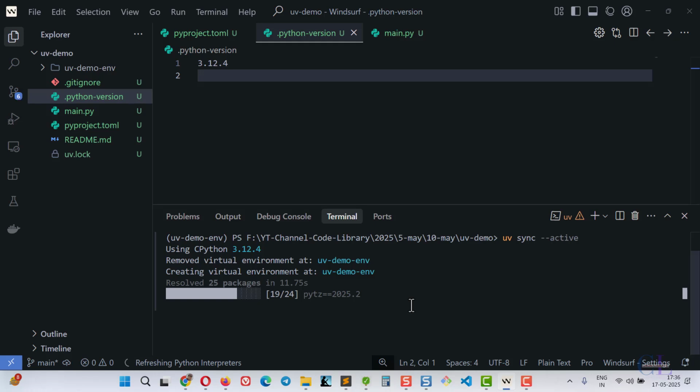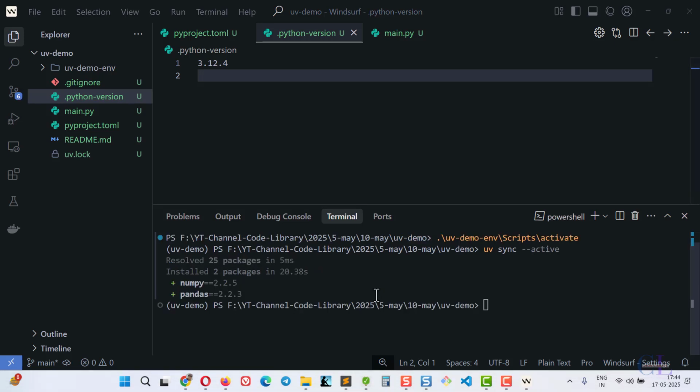Here you can see it is resolving the packages, and it is almost done. Let's wait. Okay, so here you go. You have run the uv sync command with the --active flag, and it says resolved 25 packages in 5 seconds and installed 2 packages, and it actually removed uvdemoenv and recreated that particular environment once again, right?